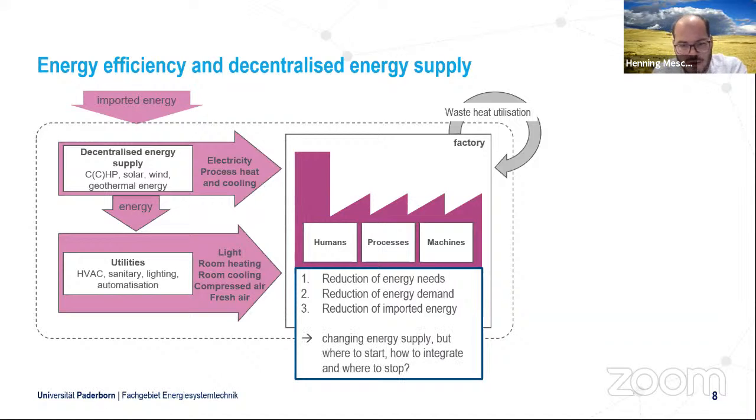There are still some open questions, so where to start, how to integrate, and where to stop, even when we talk about energy efficiency. So where should we start? You have seen that most of our energy is processed, but when you now see the best case studies for energy efficiency, you will find a lot of case studies replacing the lighting system, replacing electric drives and pumping systems. And that's a really good point to start, so you should do that. But to reach our climate targets, we should think about the processing.